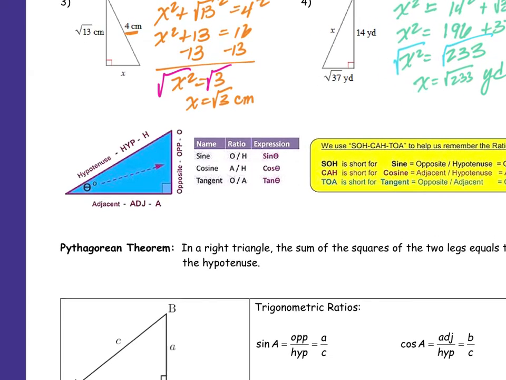So we have a right triangle, right? And the hardest thing about trig, I honestly think, is deciding which side is the opposite and which side is the adjacent. We're pretty good with which side is the hypotenuse because of a squared plus b squared equals c squared. The hypotenuse is always the longest side, and another way I think about it is the one opposite my right angle. So that's always my hypotenuse. It's knowing which side is opposite and which one's adjacent.